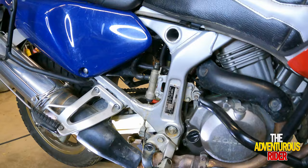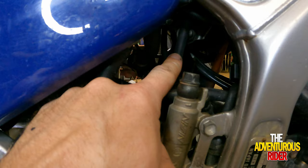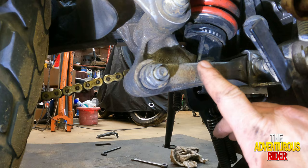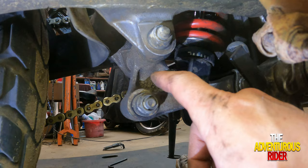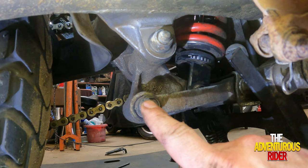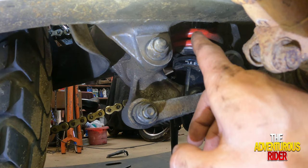Your first couple of bolts are going to be right up here. You've got one back in there that's holding the top of your shock to your frame. On the bottom, you actually have two different parts holding your shock. You have what they call a linkage to frame right here, and then this little triangle part is called a linkage to arm, which is your swing arm. If we remove this bolt and this bolt, along with your top bolt on your shock, the whole entire shock should drop down.